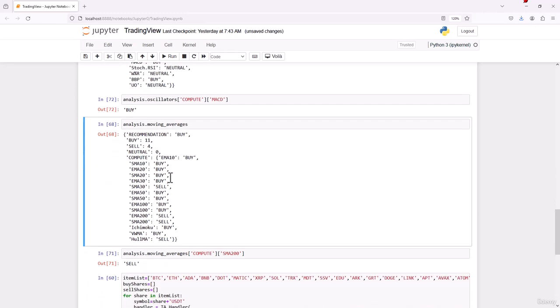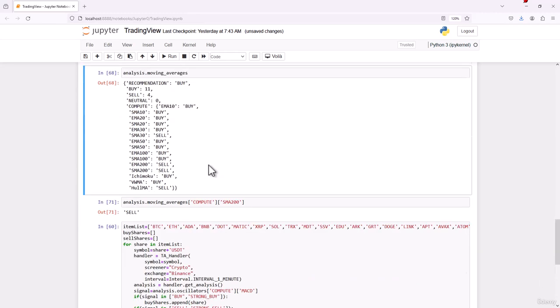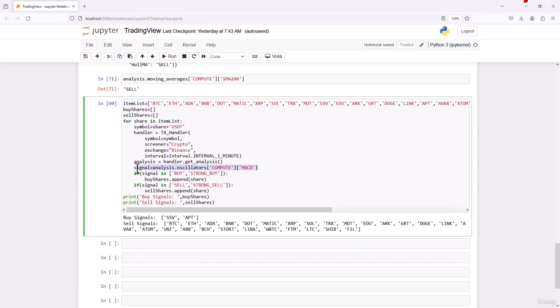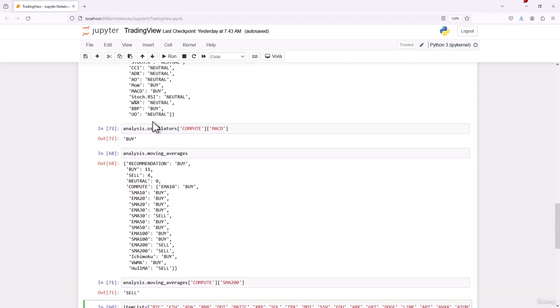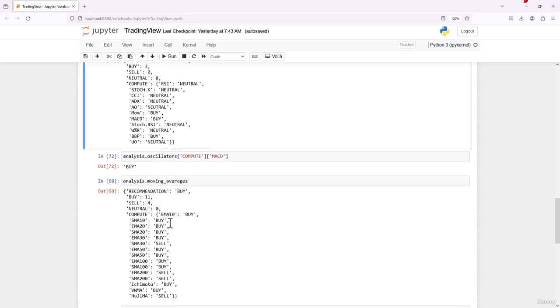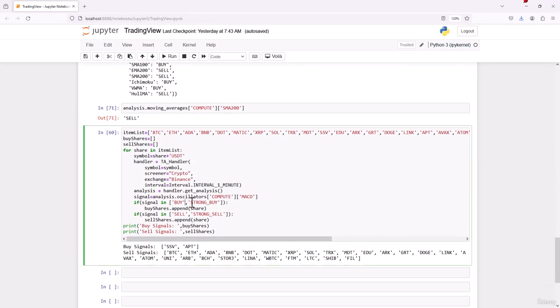Alright, let's return to the for loop. In this loop, we set the signal variable equal to the MACD indicator based signal. Now it's time to filter the cryptocurrencies based on this chosen indicator. Note that trading view signals include buy, strong buy, neutral, sell, and a strong sell. Dear friends, for filtering, we must precisely adhere to the signal writing format. For instance, a strong buy must be written exactly this way.